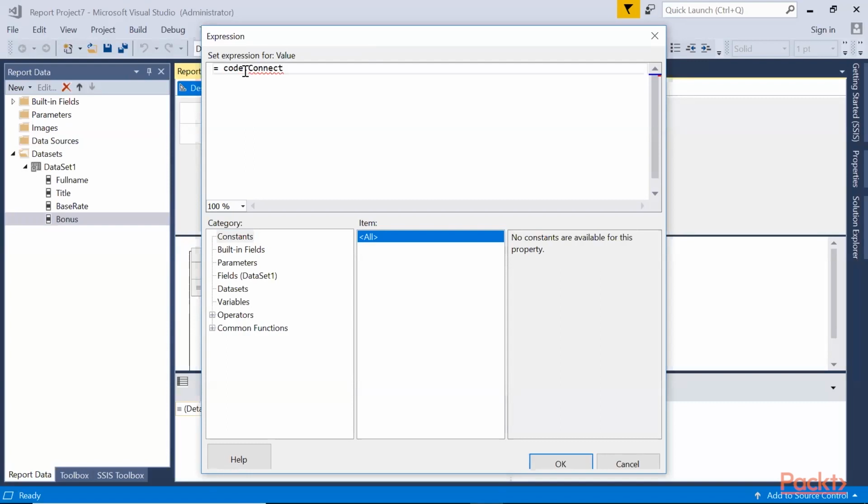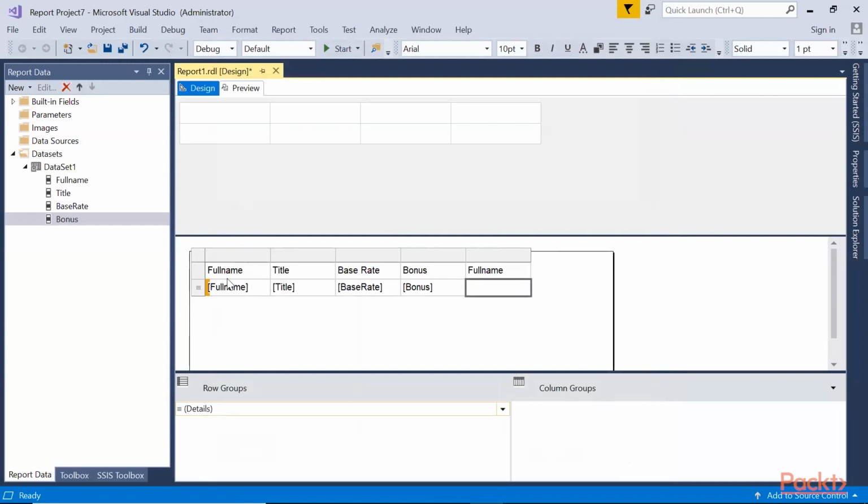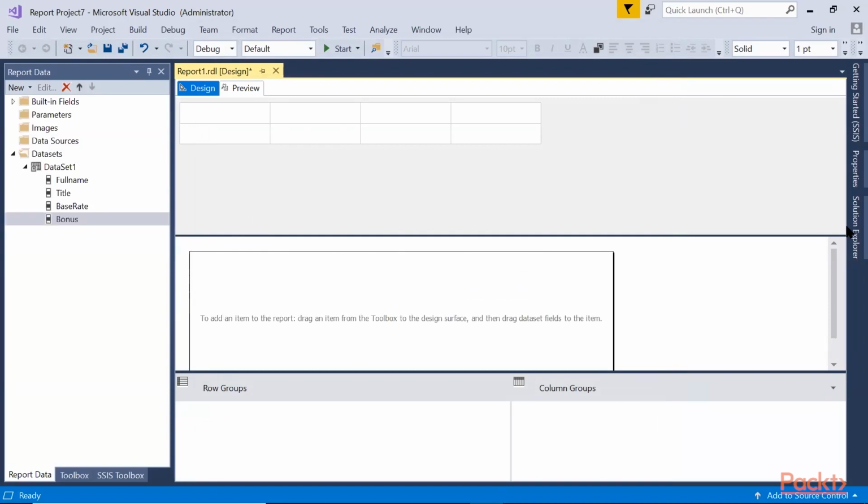Okay, so open, close parenthesis. Call this. Oh wait, I'm gonna copy. So now I'm gonna insert a field name. Okay, so wait. The script has not yet called this. Doesn't refresh yet.